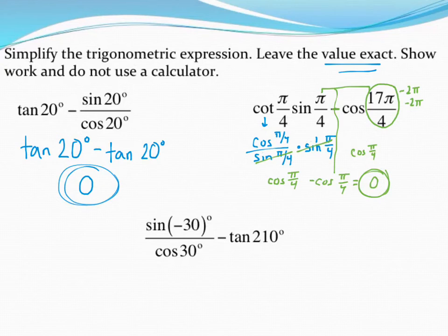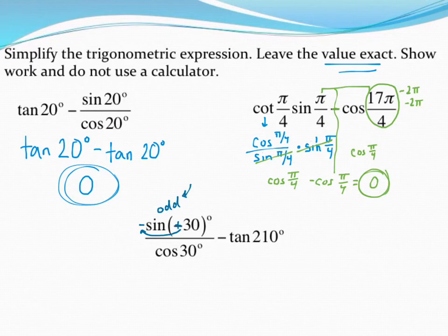Alright, I think what I might try this time is start with making all the angles the same thing. So I'm going to try to make them all 30 degrees. What I can recall about the sine function is that it's an odd function, meaning if I have a negative in here, I can pull that negative out and make that a positive angle. So this first piece will just be negative sine of 30 degrees. So I have those two angles matched up. They're both 30 degrees. And if you need help with even and odd functions, I have a video if you want to search for that one.